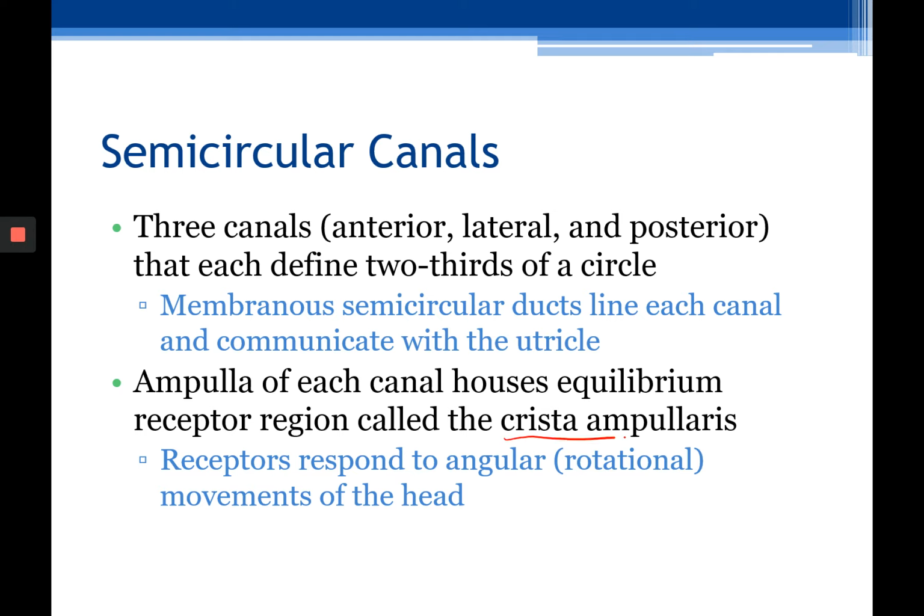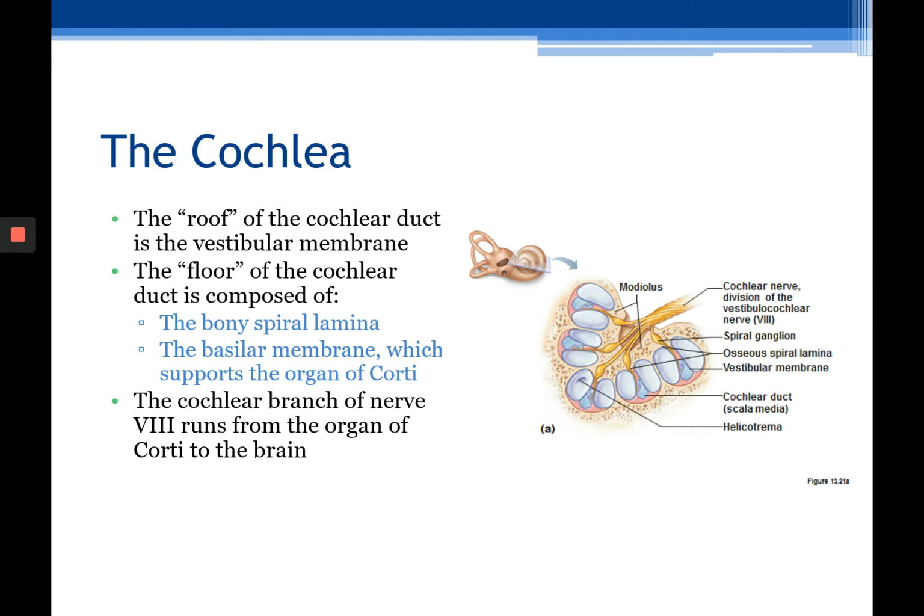Here's the receptor. Really want to know the receptor. And you have 3, each are kind of like a half circle or 2/3 of a circle, hence their name, semicircular canals. Together we can say that the utricle and saccule of the vestibule, and the semicircular canals, are more concerned with equilibrium or balance, or kind of the position of the head in space, than hearing. They're not concerned with hearing.